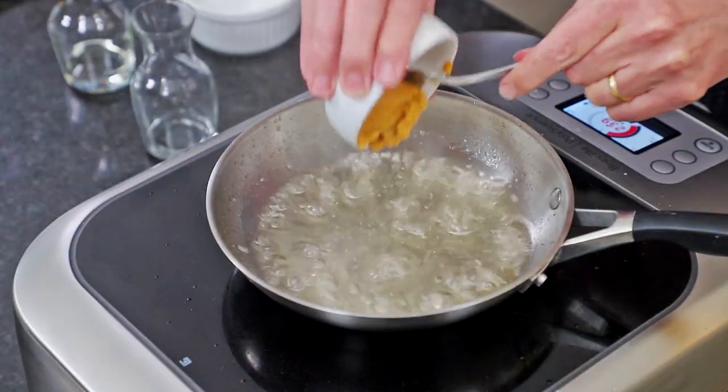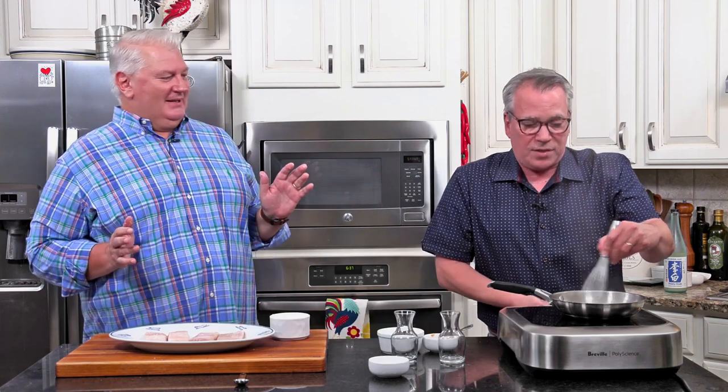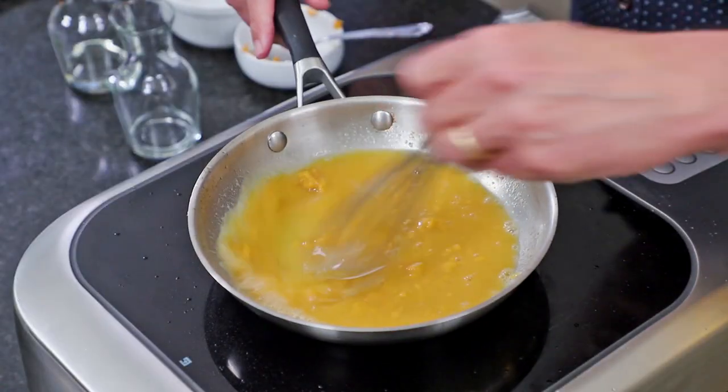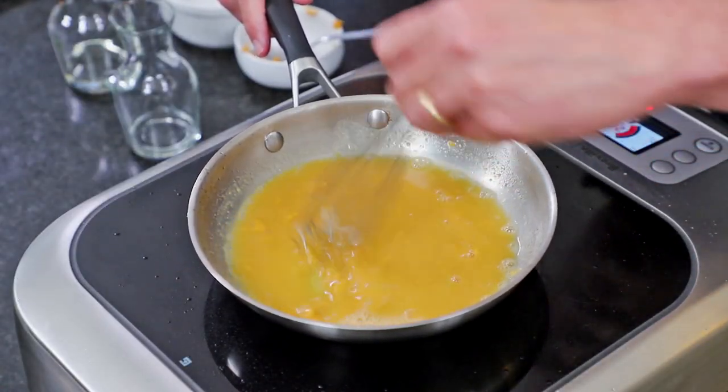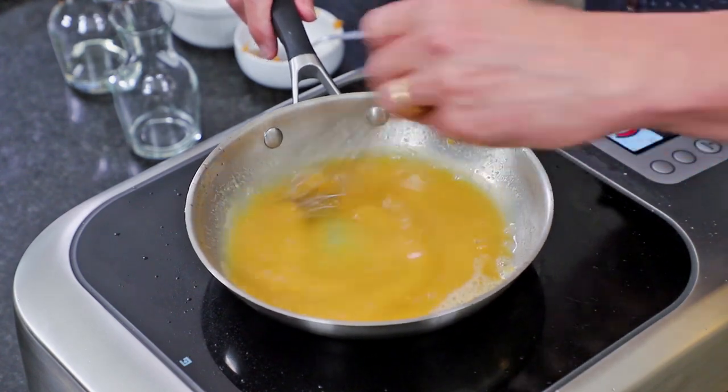This is white miso paste. Now, the sake and the mirin you can easily find at supermarkets. This white miso paste is a paste made from fermented soybeans, and you can get it at an Asian market, super easy to find, or you can get it online, which is where we always get it, and I've got a link for it there. So we're going to keep stirring this until it dissolves.